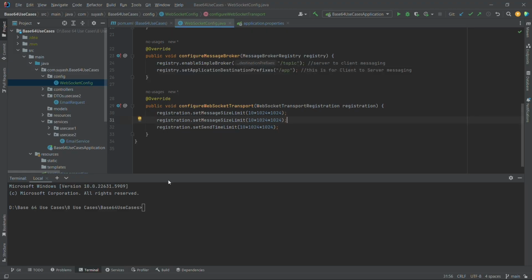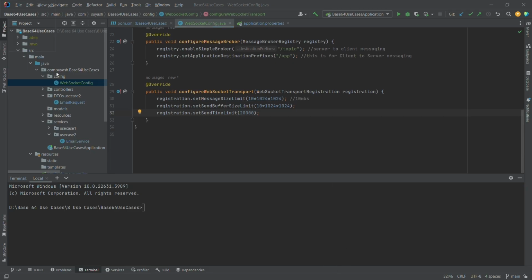Let us copy one more thing, since we have done the message size and we have not done the buffer yet. So I'm going to increase the buffer size limit to 10 MB as well. And since the send time limit is a time limit, we are going to set it in milliseconds. So let me give 20,000.